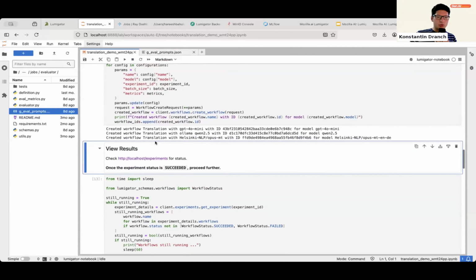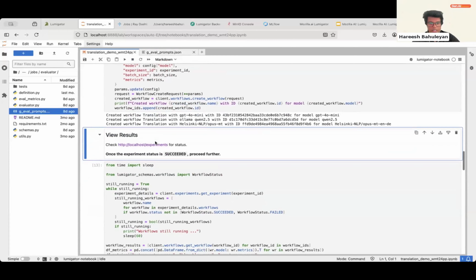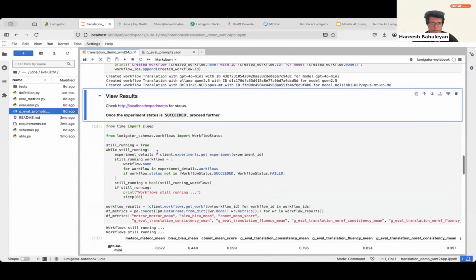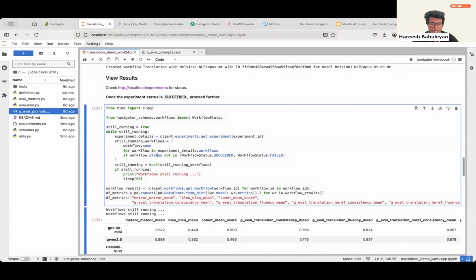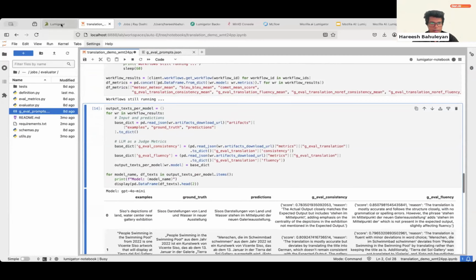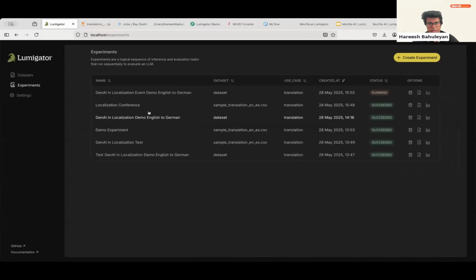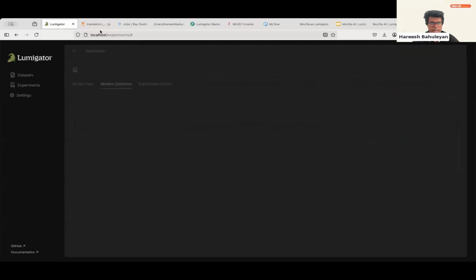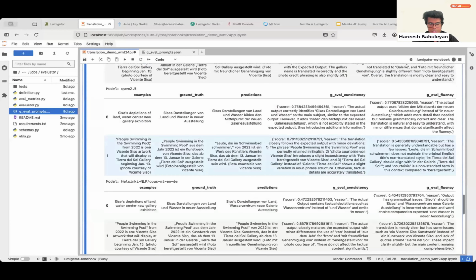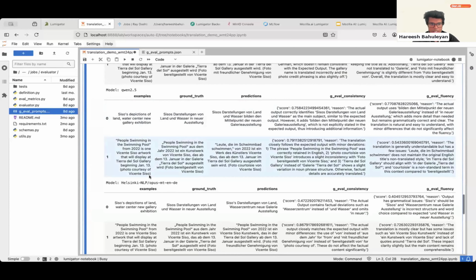Let's leave a couple of minutes for questions, gentlemen. Yeah, sure. So I'll just finish with this: once the evaluation is done and the results are available, you will see the same thing on the experiment UI, because these are connected, and the information can be viewed here as well as from the notebook, which looks something like this. So at this point, I'll stop, and then we can take some questions.